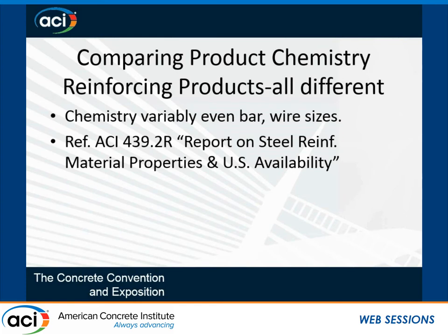I think it was published in the mid-90s and reviewed 10 years later, 2005, or started to be reviewed. It was last published in 09, and there's been a lot of changes in research done since then. And so I think after we get through with this, we need to take a look at that. I'll have to put a proposal up to the committee, make sure everyone's aware. But I think we should take another look at this document and do some reviews.